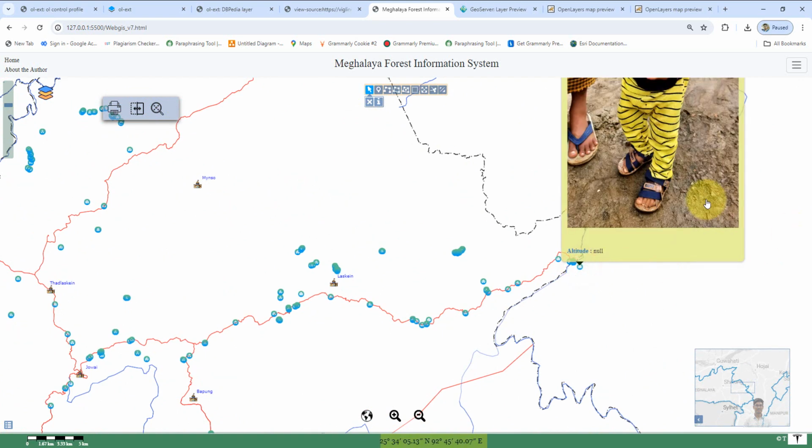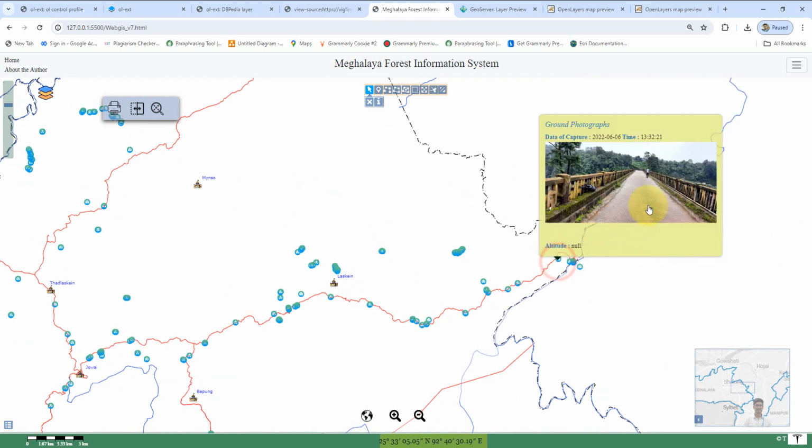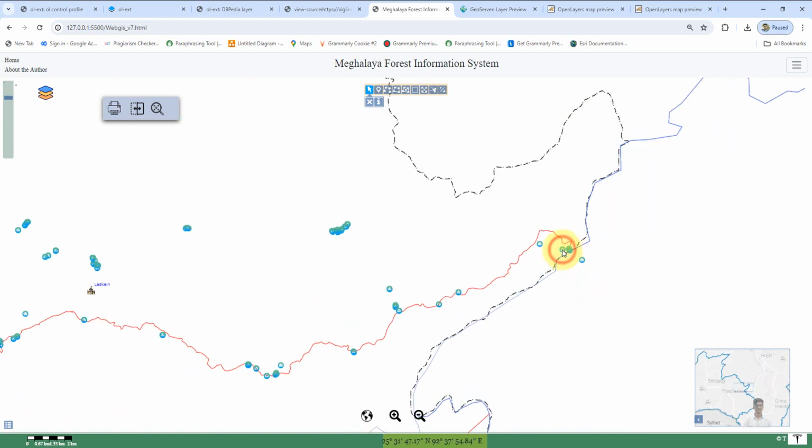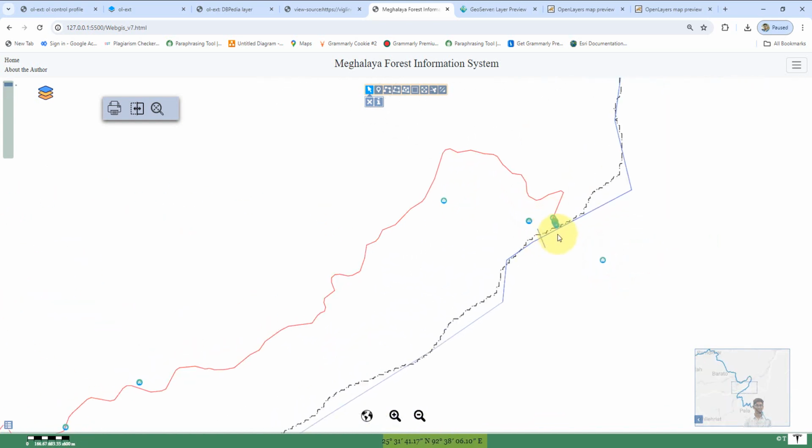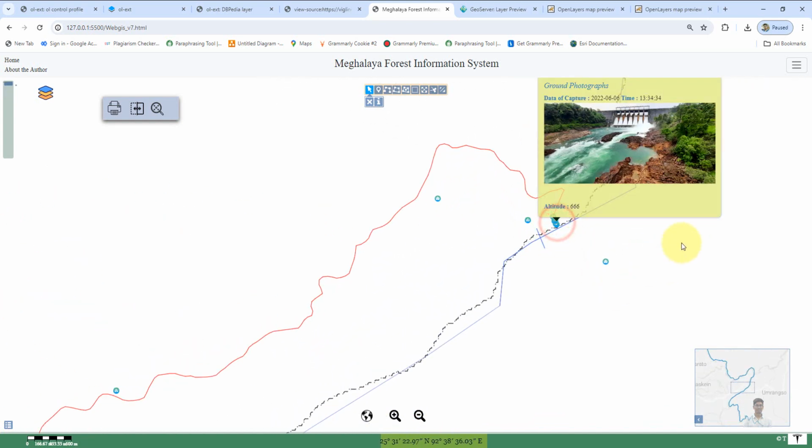You just go and click over there, and this is a dam. Exactly, this is a dam, right? Because I know, I went over there. Yeah, you just click over there. Yeah, this is the lower catchment of the dam. So very good dam. So let me zoom in, and there are some other good pictures.